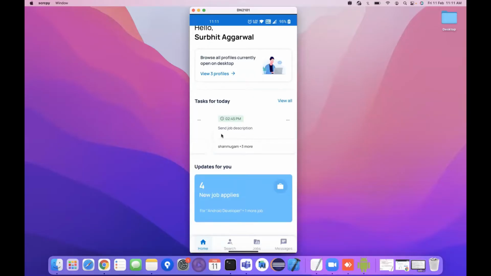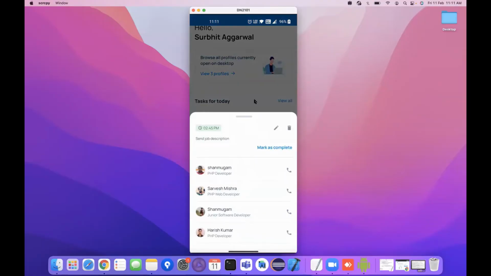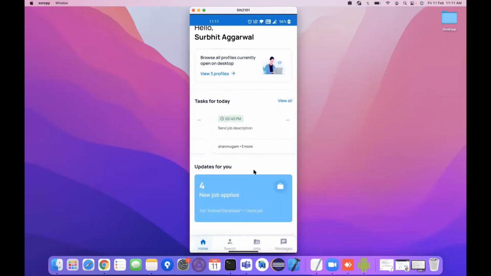Now with the Naukri Recruiter app, you can plan your day in a much more efficient manner because the app will tell you, okay, hey Surbit, you have these many tasks that are scheduled for today and for the near future as well. So that you know, okay, this is a task, this is a person whom I need to make a call to. These are the calls I need to do today. These are the JDs that I need to send to different job seekers, etc. That's not all. If you have the app installed and you're logged into the app, the app will also give you a snooze 15 minutes before the task so that you do not miss out on any important task that you have to do on the day.